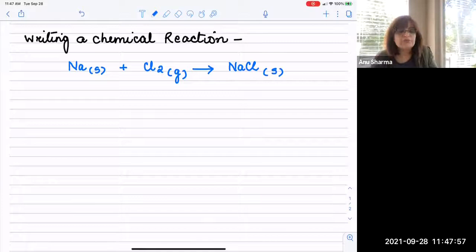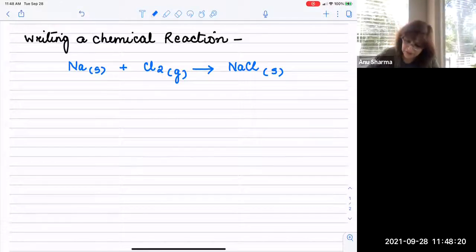So sodium, which is poisonous, highly reactive, and kept under the oil, and chlorine, which is in a gaseous state, produce a new substance which is not toxic, is not flammable, and is kept on the tables, so it survives. It doesn't react with anything, but it provides us a nice salty taste. So that is what it is.